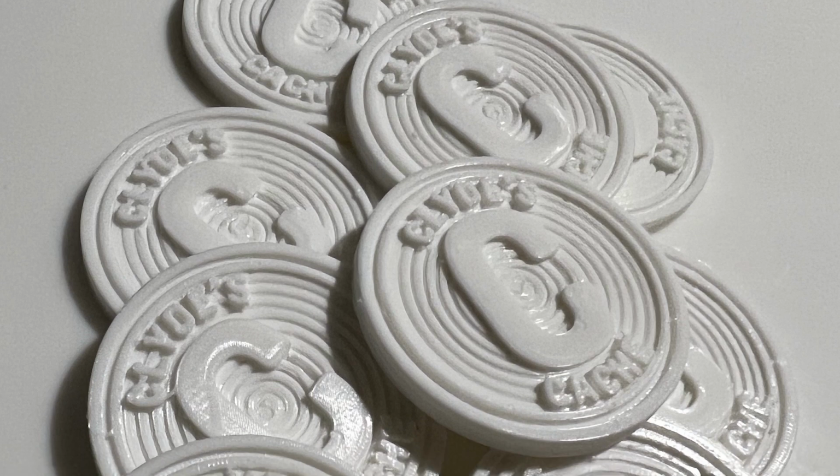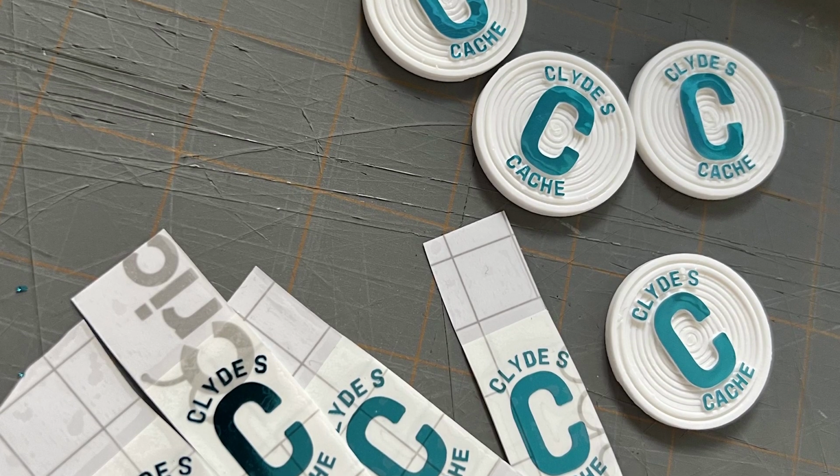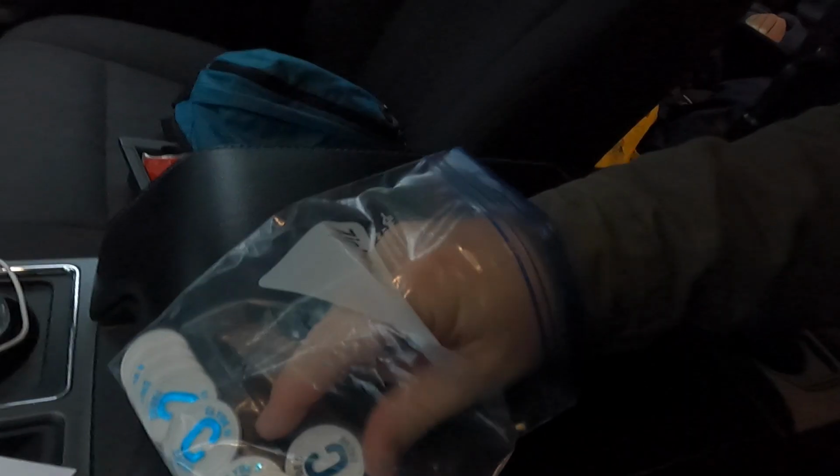So right now we're headed to my very talented friend Dave's house. He made some awesome Clyde's Cache coins for us using his 3D printer. Dave also created the new logo that's on our Instagram and our YouTube page. I think eventually we'll maybe hide these coins in certain geocaches around town where we live, and maybe some of you guys can go out and find one.